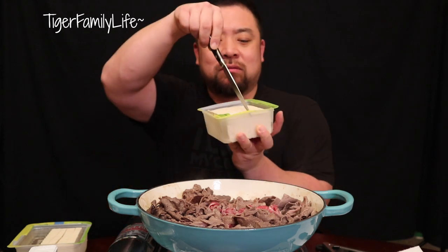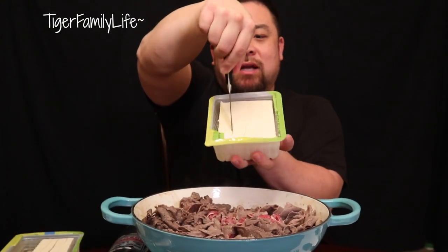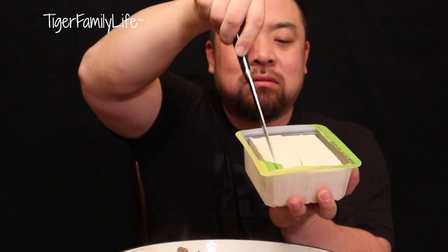All right, tofu, when you drain it out, it's one nice, healthy piece. Just gotta slice it, very simple. Just slice down the middle, very soft. Slice another half. Slice another half. You don't need to be exact. Just slice it away. Boom.